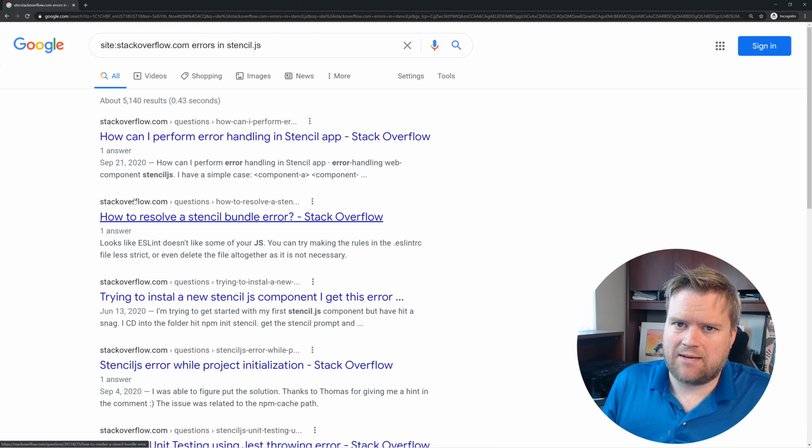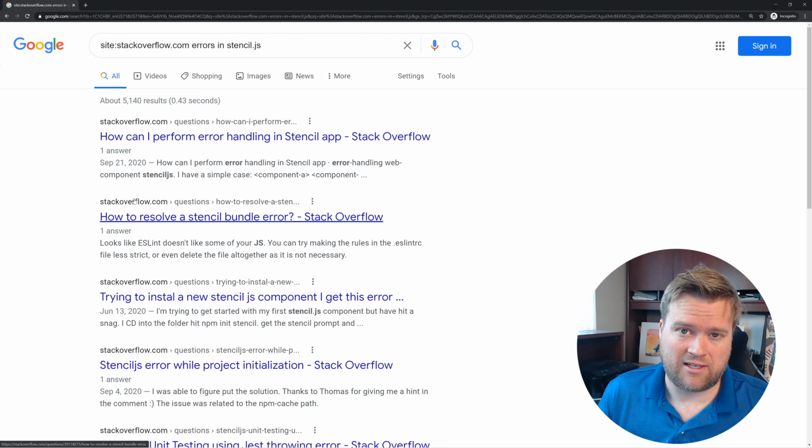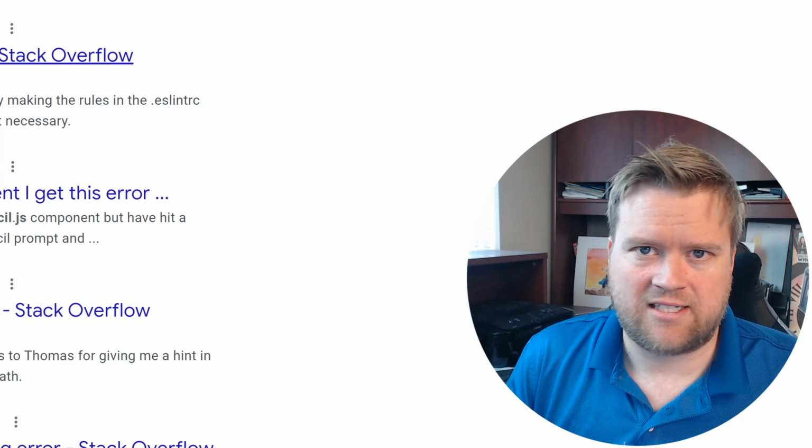But I've noticed sometimes the search on Google is the same, if not better, than the site that you're searching for. And some sites that don't have any search capabilities at all, well, you can use this trick and then be able to search for the information in the site because it's all indexed by Google.